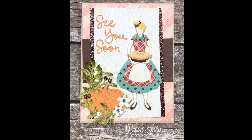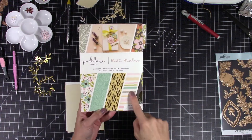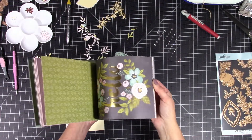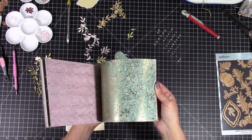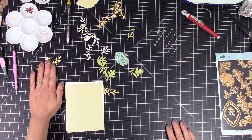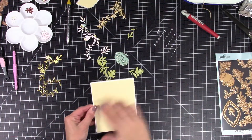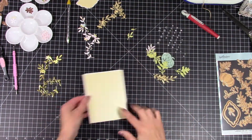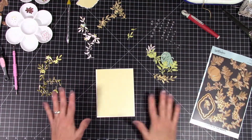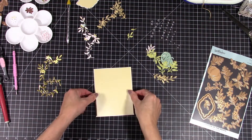Here's a close-up of that one. These dies are super cute and really easy to use — and I'm sorry about my voice, I'm having the worst allergies the last couple days. For the large die of the month, I wanted to use a paper pad with some really pretty colors that are not traditionally fall, so I'm using a kind of teal paper for the pumpkin. I've cut out a whole bunch of greenery and I'm just going to create like a corner spray of greenery and a little scene to place the pumpkin in.